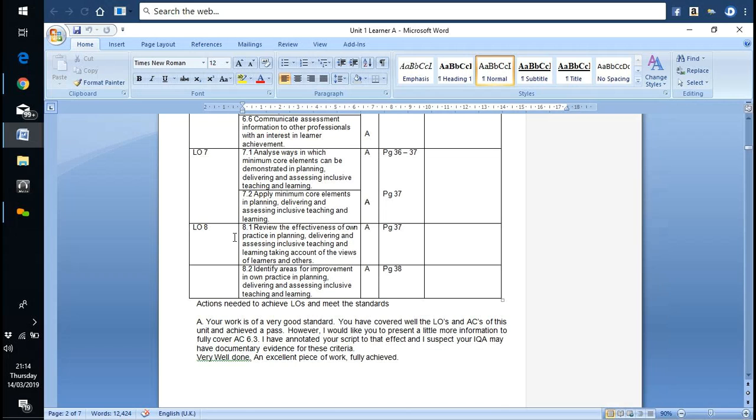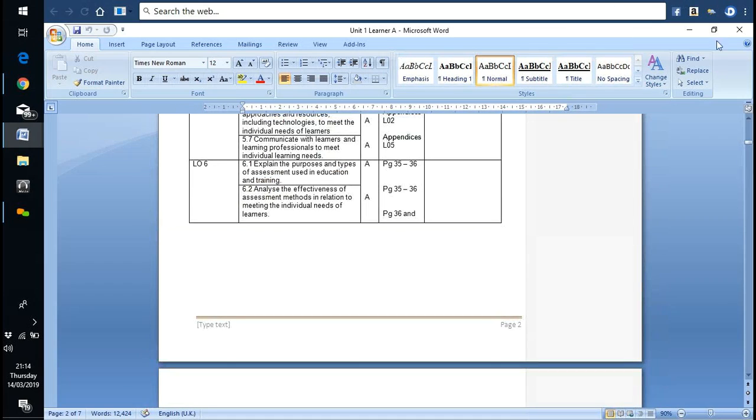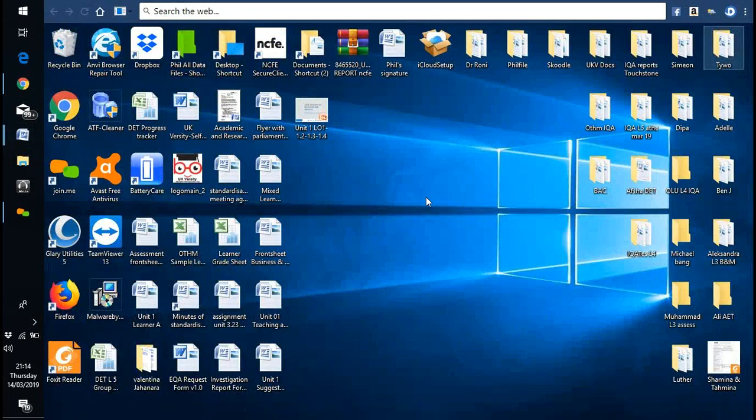So reviewing the planning, effective review of practice. You've already done that in Unit 3. And identify areas for improvement. You've already done that in Unit 3. Okay, so then I can just cross-reference those two for that, couldn't I? Just cross-reference across to that. Make sure it does exactly what you've said, yeah? So, that's basically all I wanted to show you that for. That's brilliant, thank you.